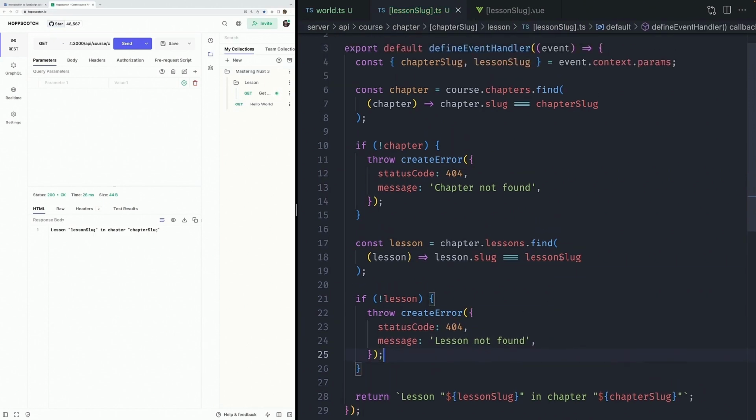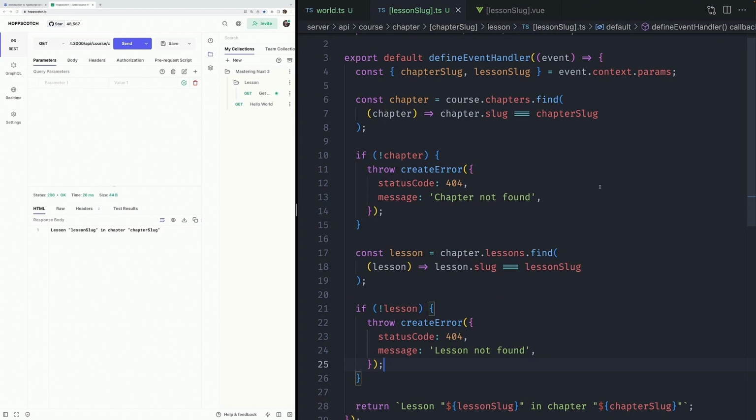This is one of those cases where it's really convenient for us that the same things that work on the client side also work really well on the server side and in our server routes. So this createError method works just as fine in our Vue components as it does on our server routes.